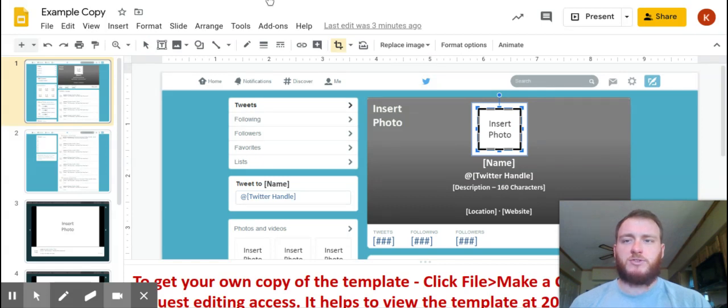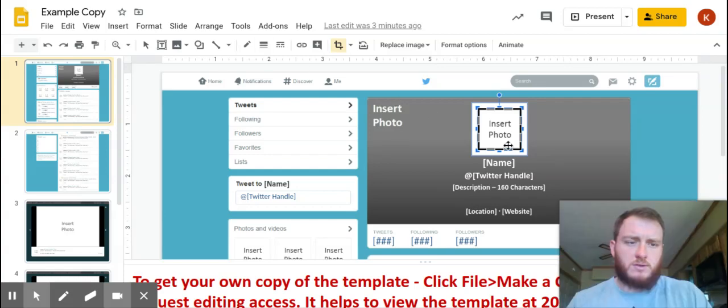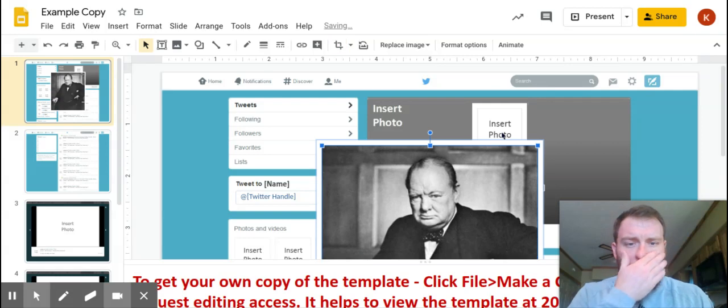I'll do Winston Churchill. I need an image of Churchill. This is a very famous picture, so I'm going to copy this image, come here, and paste it in.